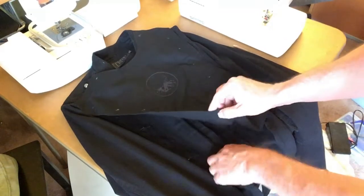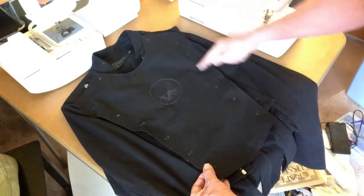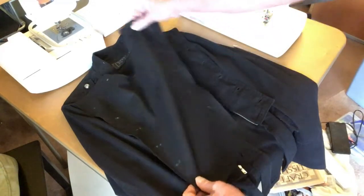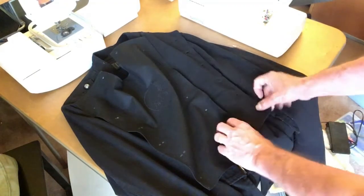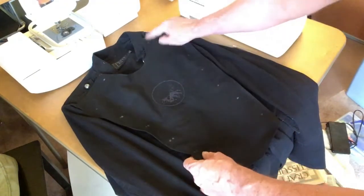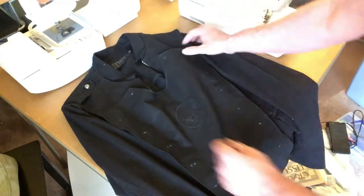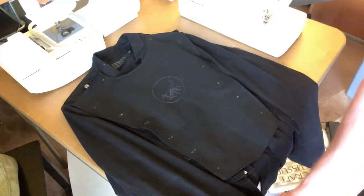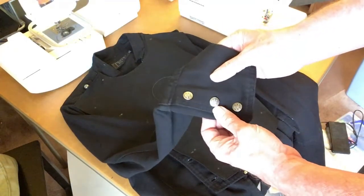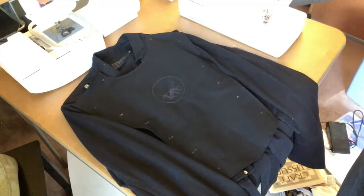A lot of black on black here. I've gone ahead and marked all of the positions for the buttonholes just by laying them over the existing piece. I popped the buttons out so that I could really hit the corner of the buttonholes. I also put two up here in the collar where they aren't now — that's just sewn, so I'm going to have to come up with something that's a reasonable match for that. I actually think I have it — a skull and crossbone on silver, I think I'll be pretty close. If not, I may come up with something a little more hornet-like. Let me crank up the buttonholer and see how that looks.